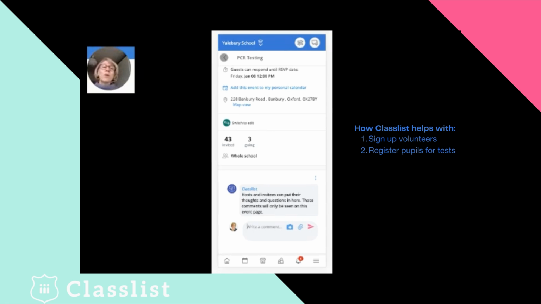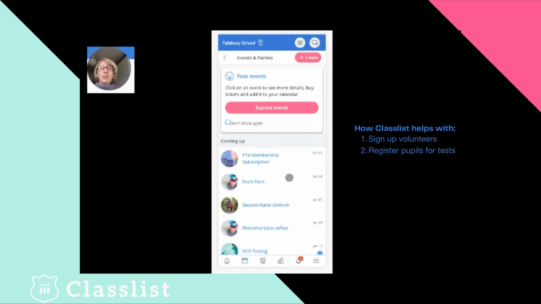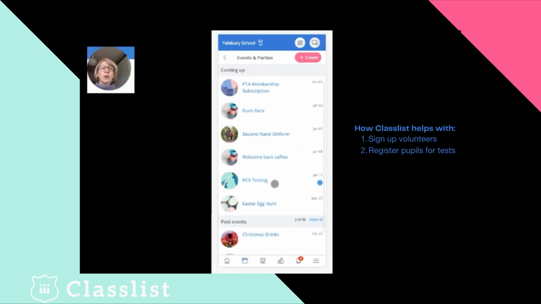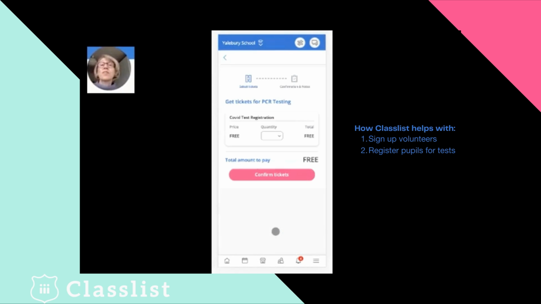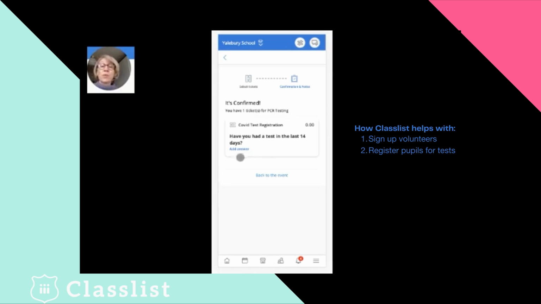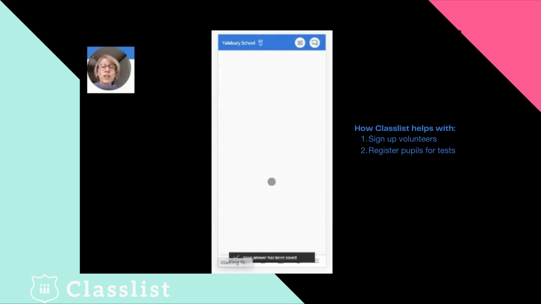And of course, all of this is available on the mobile phone, so parents can very easily sign up to the event on their mobile and collect all that information. And there can be a conversation which you can allow parents to sign up if they've got any questions prior to signing up that you're prepared to answer. You can add it to your personal calendar as well. You can create a map. If the testing is in a specific location which is not your school, you can also change that.